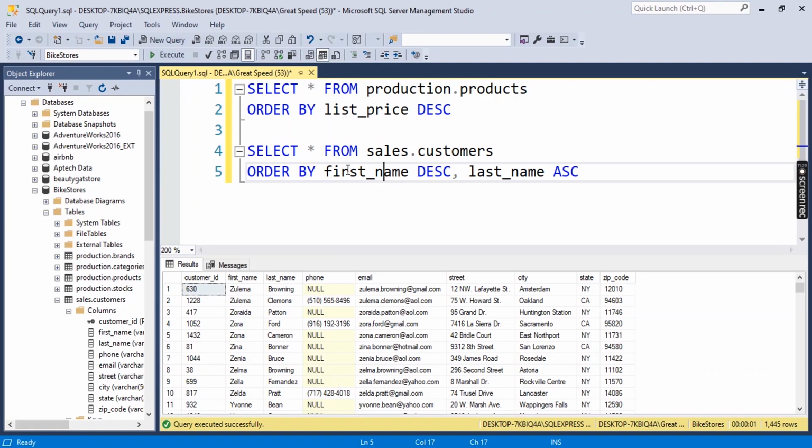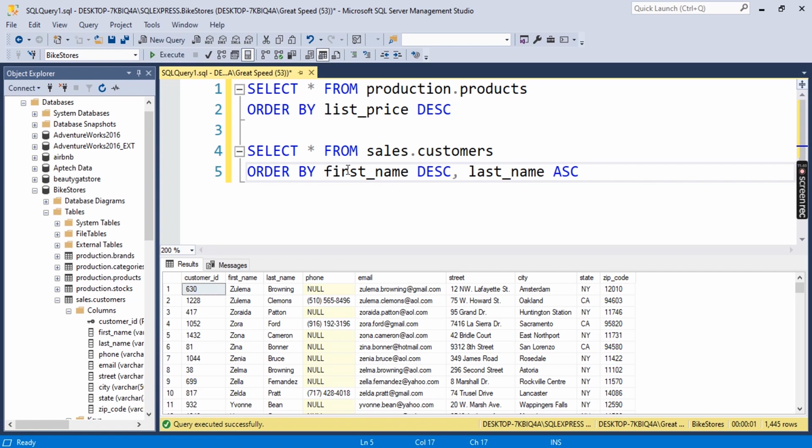So if somebody is bearing a Z name for the first name and a Z name for the last name, the person will not come up first. It will look for a person bearing a Z name for the first name, and probably something like an A for the last name. That's what it's looking at.